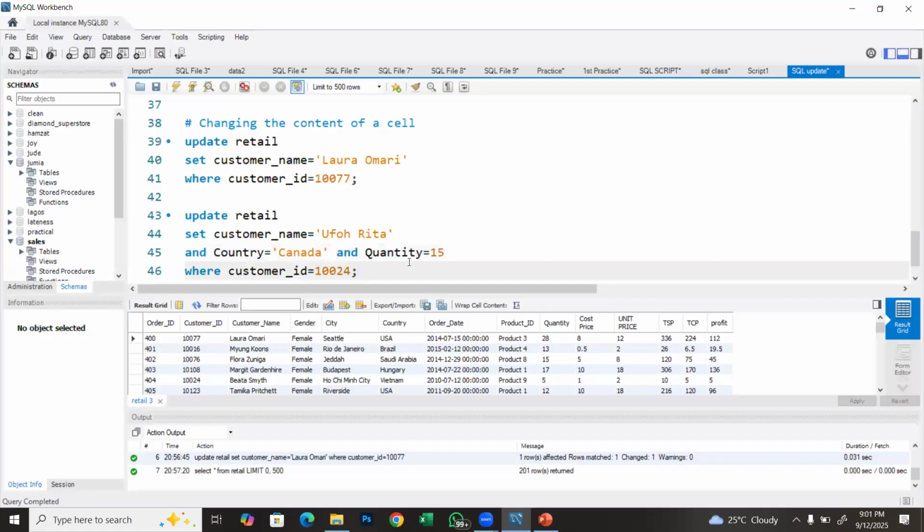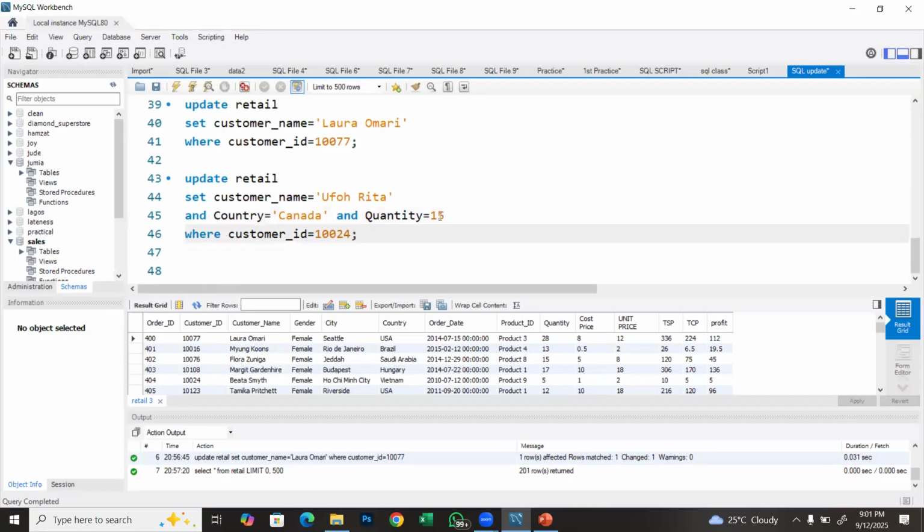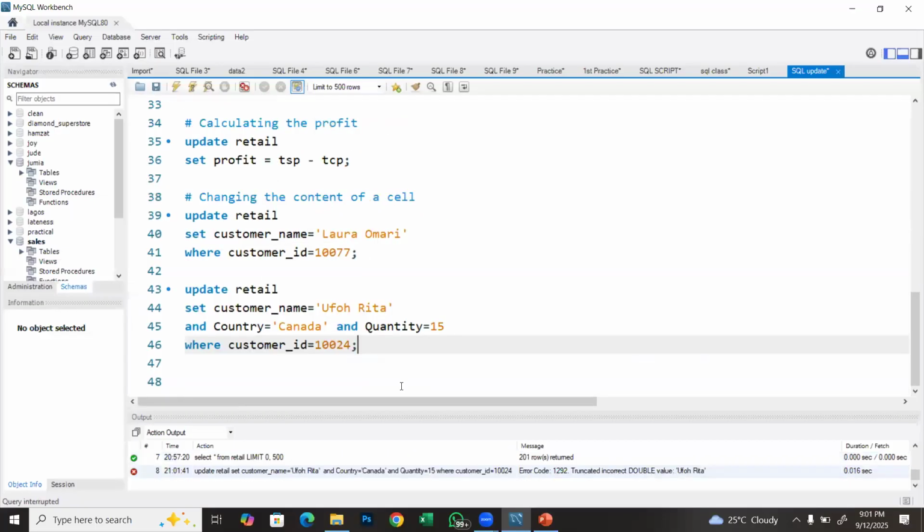So if this code is correct, as you can see, there is no error. Let's run. All right, we have an error. The error code is telling me we have double truncated. Where is that error coming from? Okay, we can actually use comma instead of and.